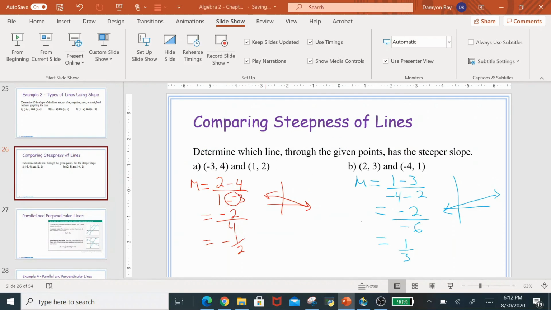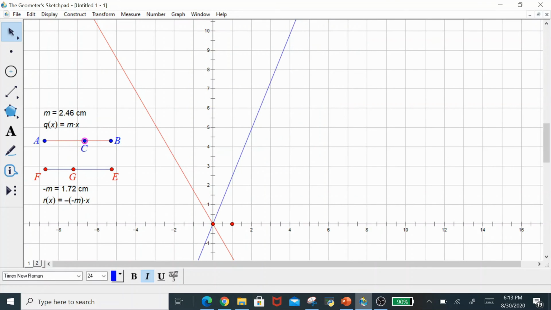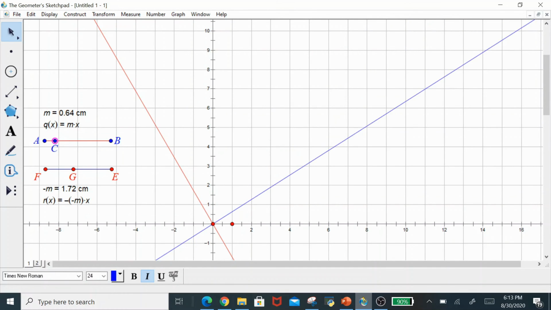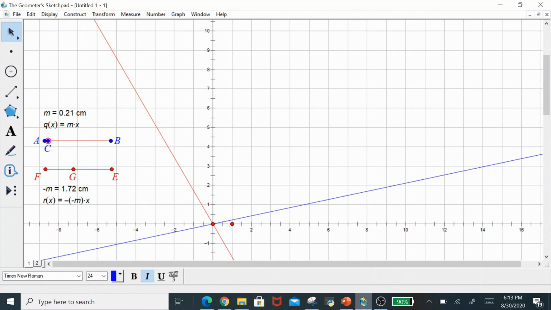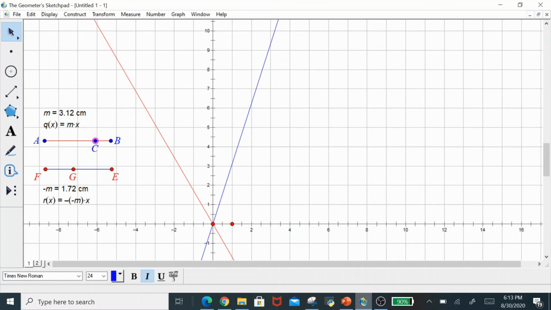Right, so now let's just come out of here for a moment. We're going to keep that, and we're going to transition to this. Here's an example of how the steepness of a graph will look based off the absolute value. My blue line is represented by the blue dots here. As that value increases, you see where the m above says 1.32 and it's going down. As it goes down in value, notice the steepness of the graph also gets lower until finally you hit zero. And remember, zero has no slope. It's just a straight line. And as I increase that value, it gets steeper and steeper, very steep. A car could not drive up that.